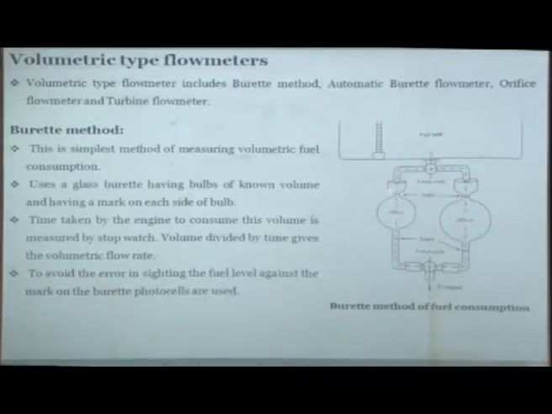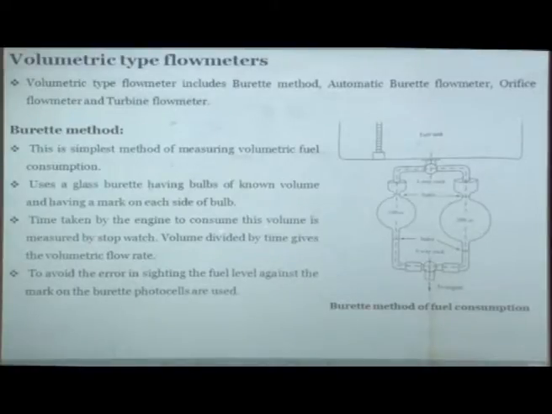This is also some kind of a simple device. In order to make it more accurate, instead of having a linear measurement, you can have a vessel of 100 cc. And there could be one mark here and there could be one mark here. You start your stopwatch when the fuel is here, and then cut off the other supplies. So, only from here the fuel is going to the engine, and you start the stopwatch here and stop the stopwatch here. So, you know how much time your engine has taken in consuming 100 cc of fuel, and that you can use for finding out the fuel flow rate.